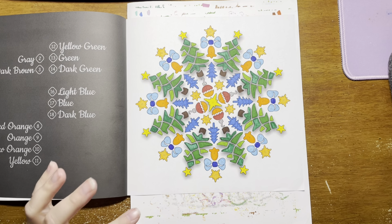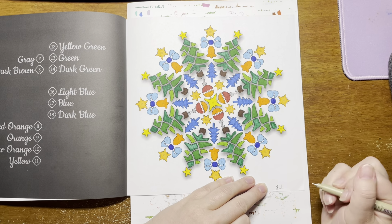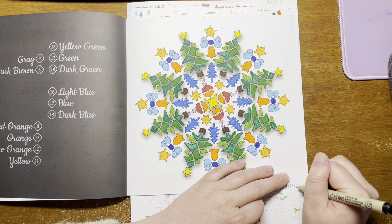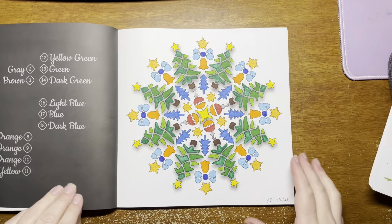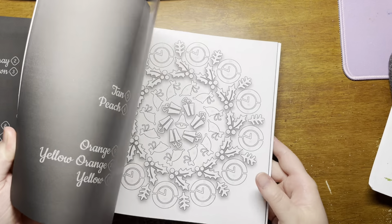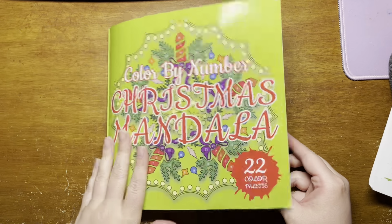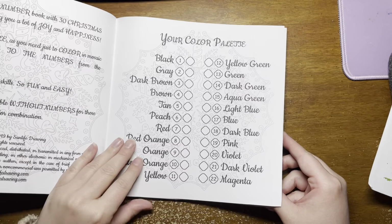Okay, let's sign it. This pen is running out too. And done. I think it looks great. There's a whole book of these. There's lots to do. How many did it say? 22. I know, it's 22 color palette. 30.